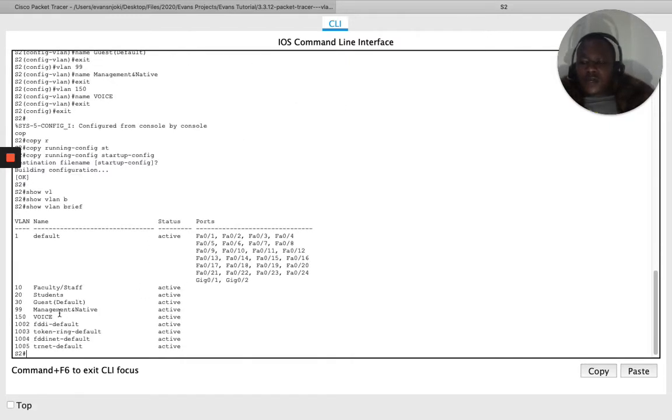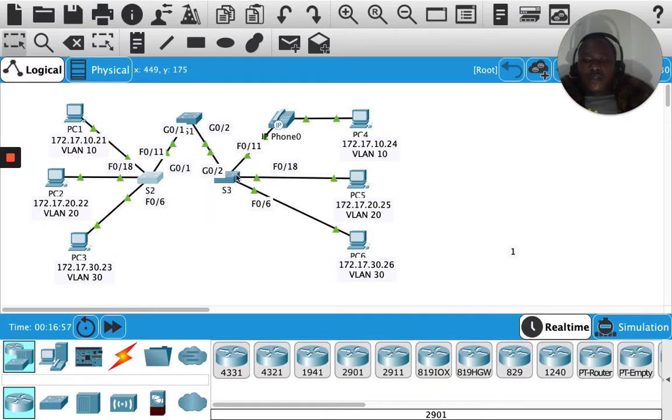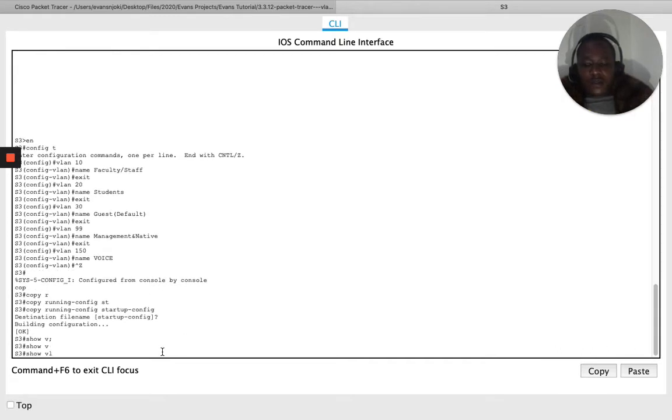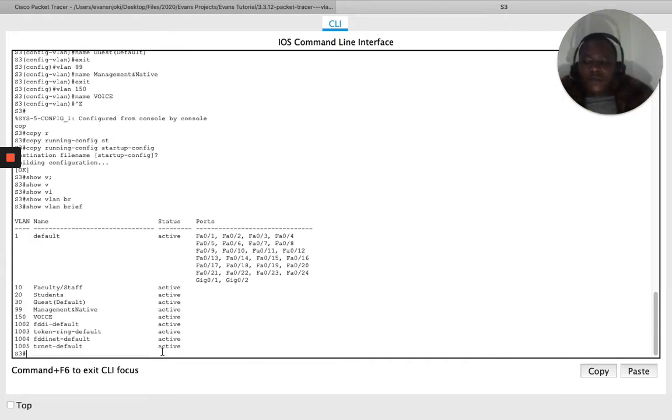As you can see, we have the extra VLANs that we've created on S2. The same happens on S3. We can show VLAN brief. As you can see, we have VLAN 10, 20, 30, 99 and 150 that we've created already.